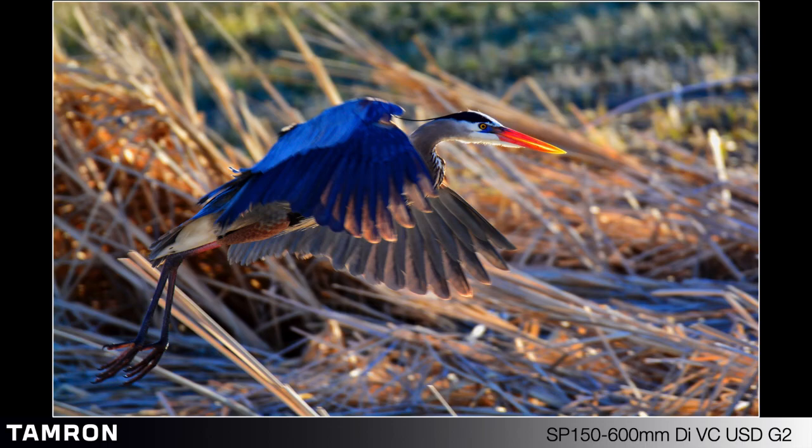I had light coming up from those reeds that you can see on the ground to illuminate the underside of the bird, so I got great exposure on the feathers on the underside of the bird. Great exposure of its eye by using that exposure compensation. And the wings, I got lucky. There's no real photo manipulation here either. The blue from the sky literally at that particular moment reflected that color blue off of the top of the bird's wings. So again, a lot of planning and anticipation and patience went into making this shot, but in the end, it made for, I think, a fantastic exposure.